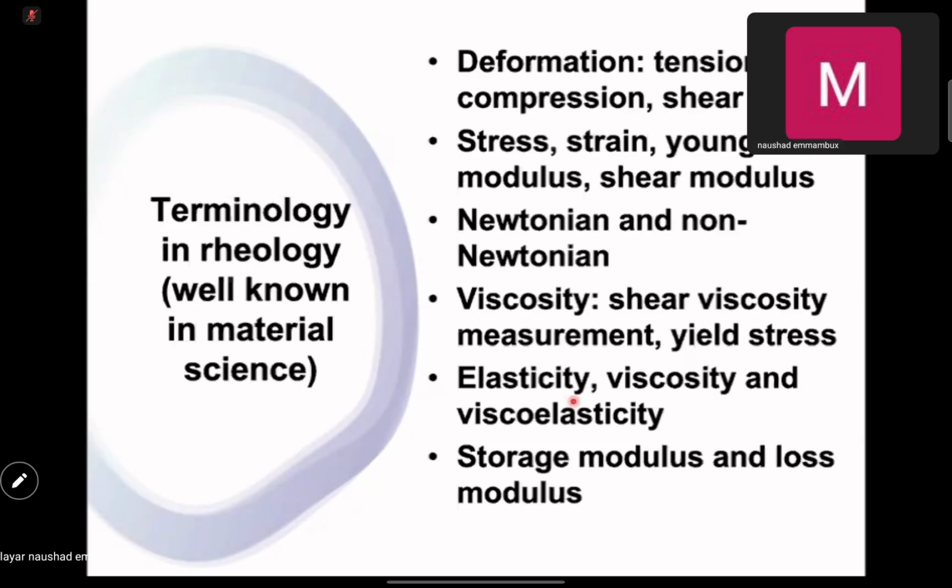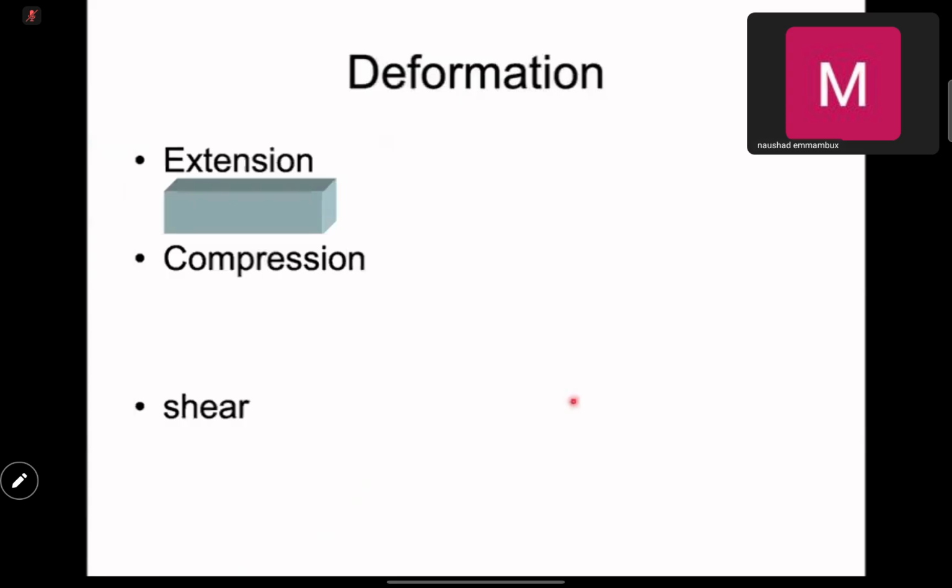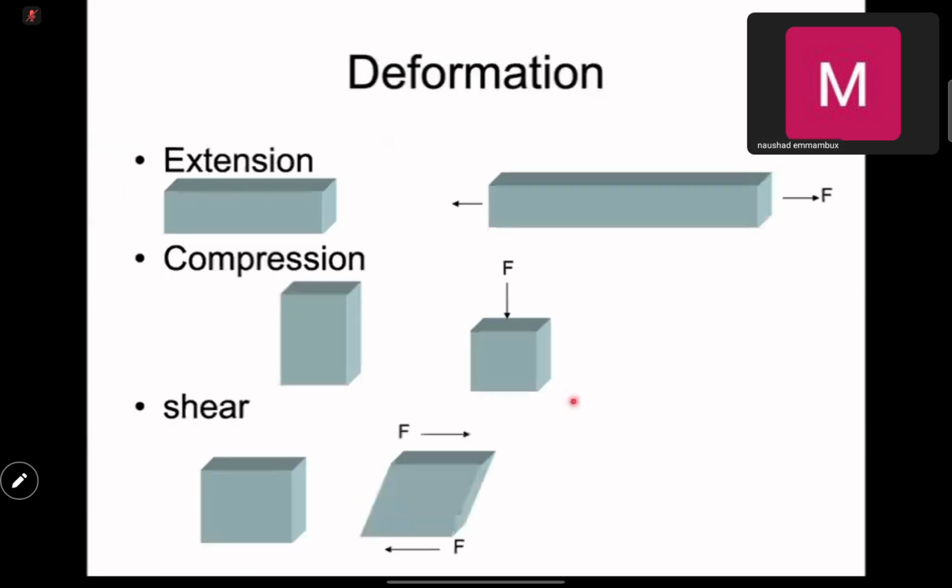So let's look at the large deformation first. I think this is quite clear here. When you have a material and you pull it apart, it is extension. Here you pull it apart, you apply the force in opposite directions. It's extension, and another word that people use is tensile properties, and this is mostly used for example for plastic packaging material. Compression: you have your food and then your force is perpendicular to the plane here.